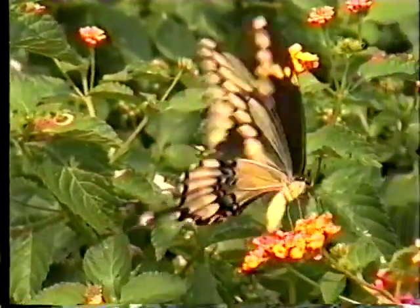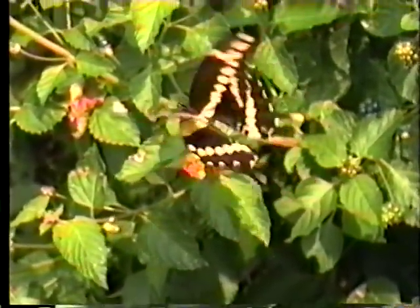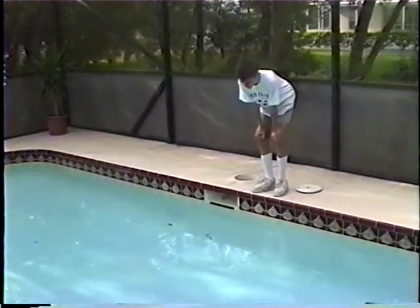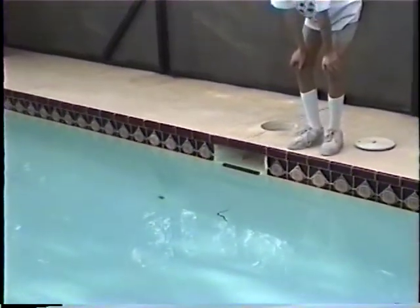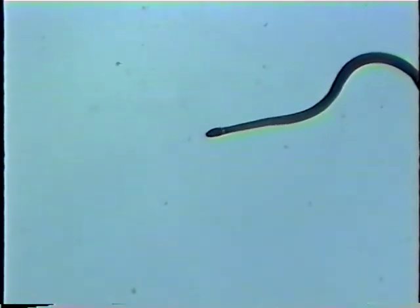One day, while sitting at my desk in the corporate jungle, I received a frantic phone call from my wife: 'There's a snake! In the pool! A man-eating snake!' I took an early lunch and drove home. We can all rest easy — the killer turns out to be a southern ring-necked snake, probably a full-grown adult. Southern ring-necks can grow to the enormous length of 8 to 12 inches.